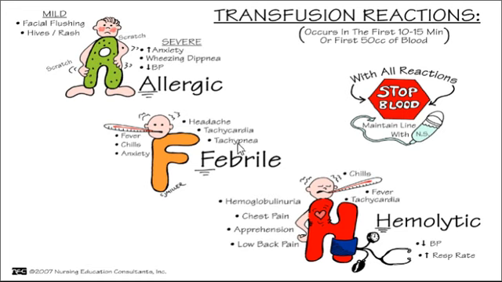So reactions, allergic, can be from mild facial flushing and hives to severe, like an anaphylactic reaction, which is increased anxiety, wheezing, dyspnea, and a drop in blood pressure. Febrile reaction: fever, chills, anxiety, headache, tachycardia, tachypnea. I saw that in as much blood as I gave, I only saw that once, thank goodness, but it was pretty rough.